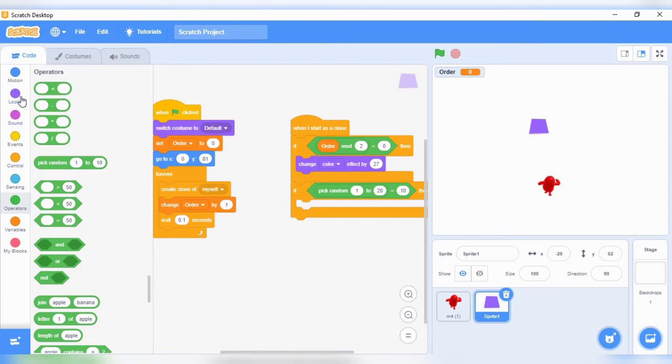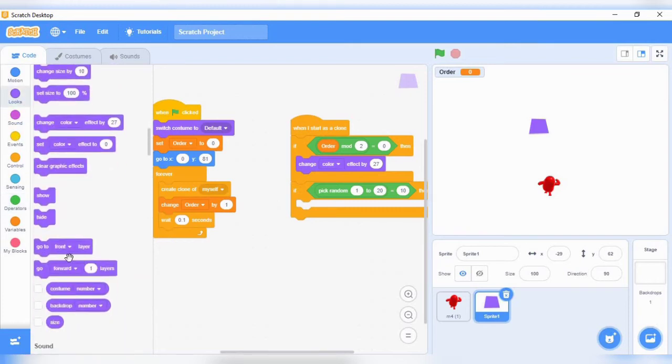Now what we're gonna do, say in Space Invaders, if you watch it, we use go to back layer, but in this we're gonna use go to front layer. If you've not watched how to make Space Invaders in Scratch 3.0, it's gonna be the link in the description. So make sure you check it out after you finish watching this video. And if you have any questions or problems while coding, or just wanna ask something, comment down below and I'll help you out.